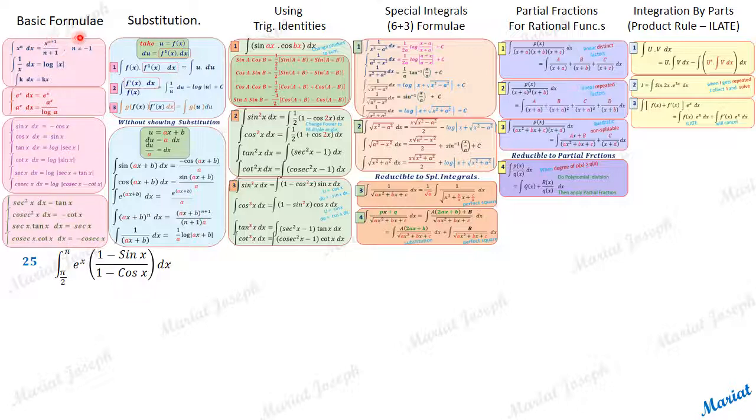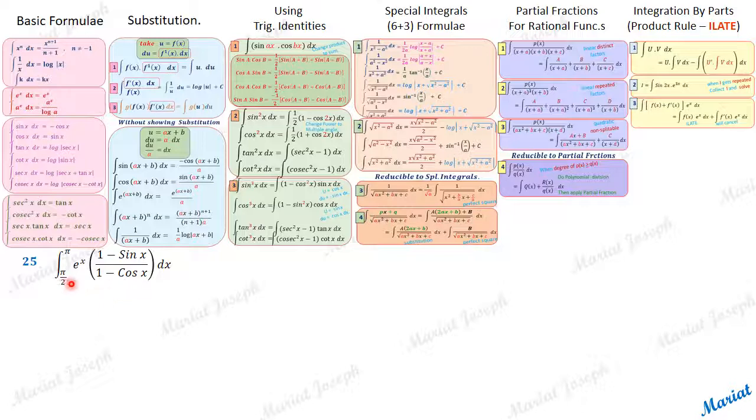With reference to these various types, let's now try to integrate this new function. We have a product to integrate. One of the factors is a complicated trigonometric function and the other factor is e raised to x. Applying the product rule, the integration by parts as it is may not be that easy.